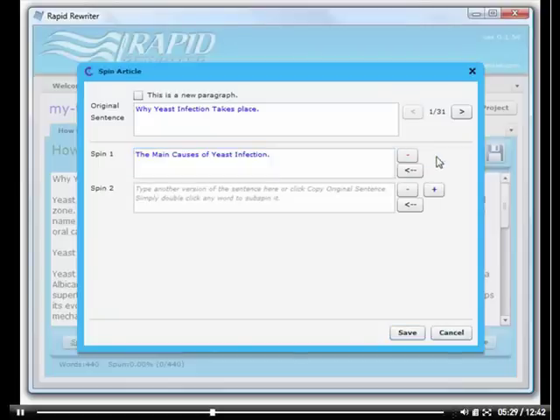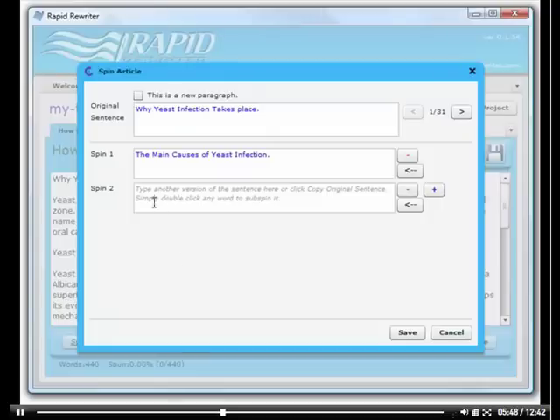Then I click plus, and then I simply do it again and again. I do it 5 times for every single sentence. So I highly recommend you spin each sentence 5 times. It doesn't take too long to go through 30 sentences and spin them 5 times, because remember, you get a lot of mileage out of this article, and you just put a little bit of investment in the beginning.